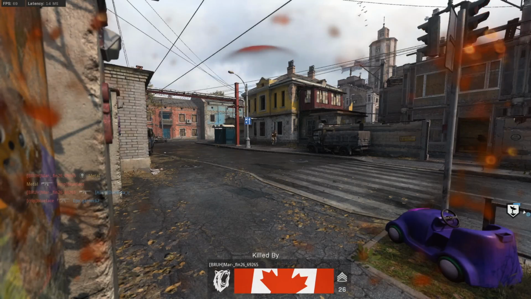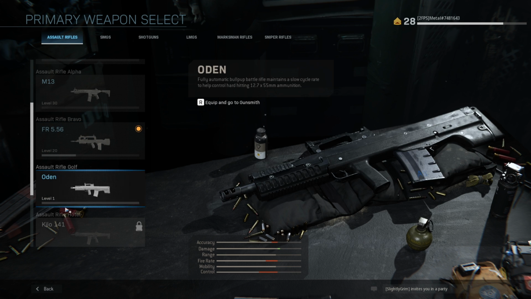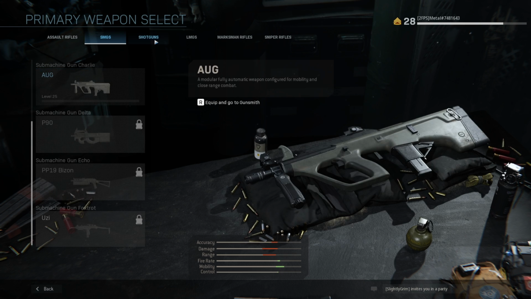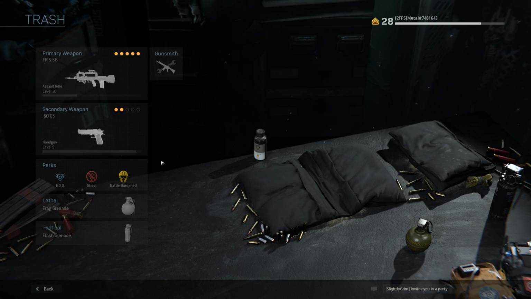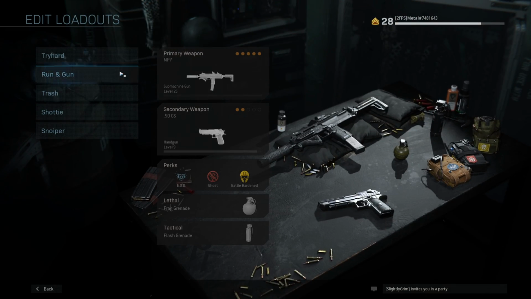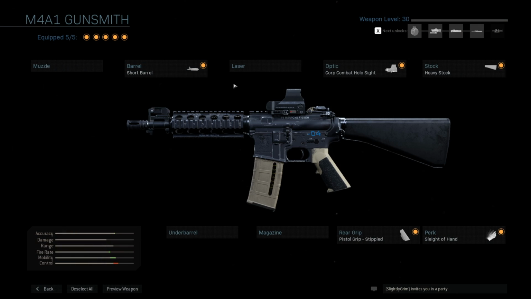The changes to create-a-class I like. They got rid of Pick 10, which personally I never really liked because it felt like you were always skimping on important parts of your class. So we're back to having just your primary weapon, your secondary weapon, your attachments, your perks, your lethal, and your tactical. You get all those all the time, and I prefer that system.